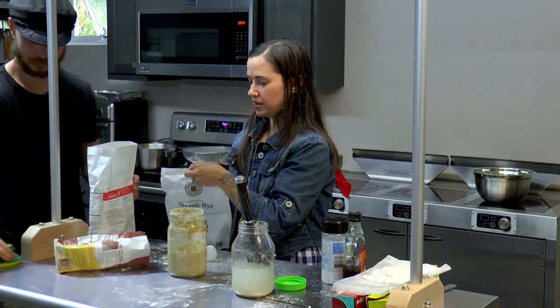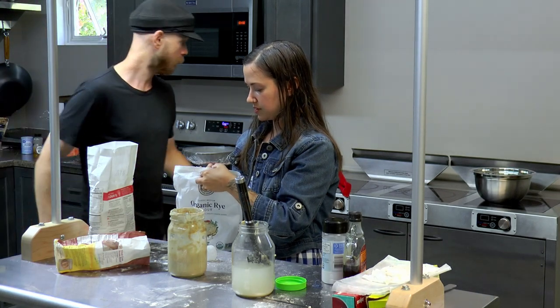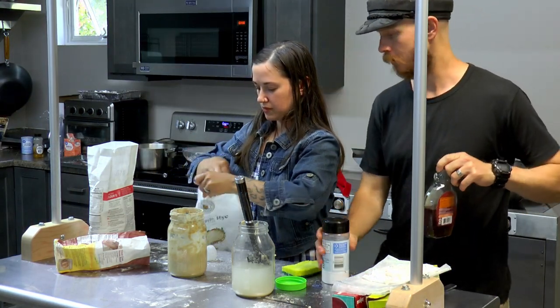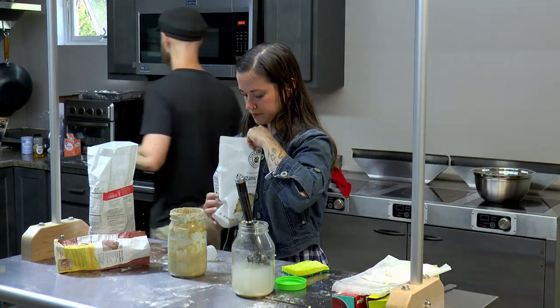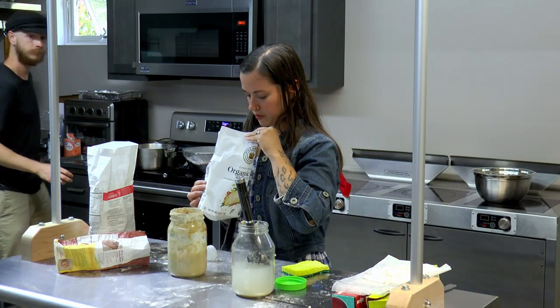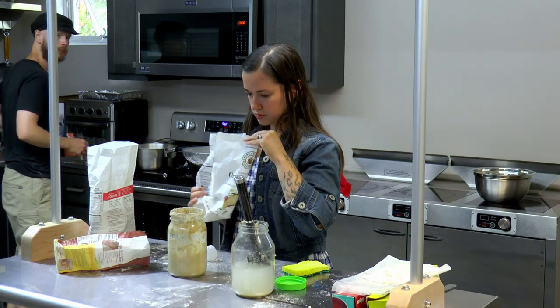We need to get some more from the store. This is good. Try and tidy up a bit, shall we? Sure. I don't know what we're going to do if I get rid of all this rye. Go on, you'll be all right. We'll get rid of it.